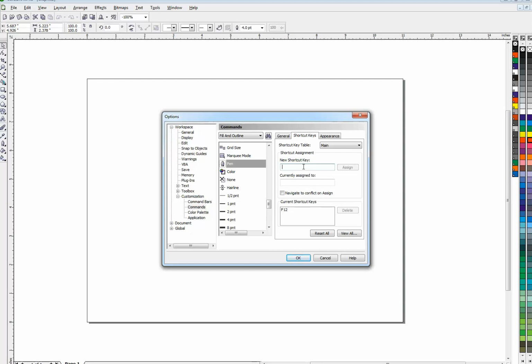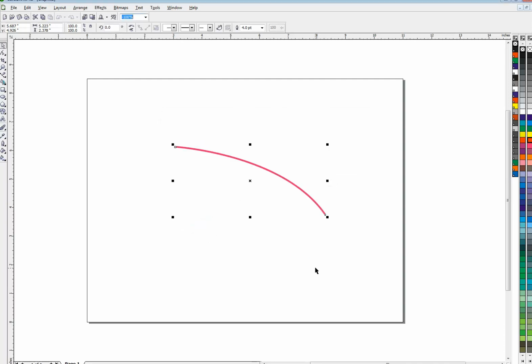Now make sure you pick one that's not already used for something else, or at least something that you don't use. So I'll do something like Control P, which I don't know what that actually is. But if I assign Control P, now I can use Control P as my shortcut to open up my outline menu. I'm not going to do that because that's not what I use it for. I have an F12 on this keyboard. But anyway, whenever you don't have a shortcut or you want to change the current shortcut to something else, that's the way to do it.